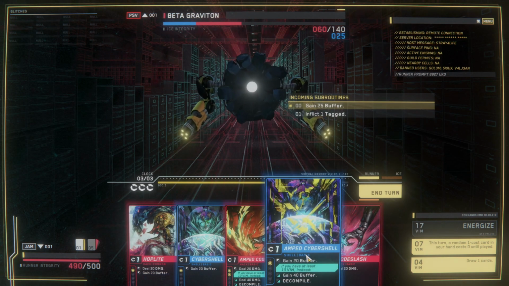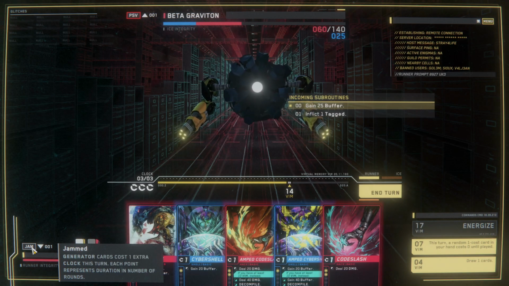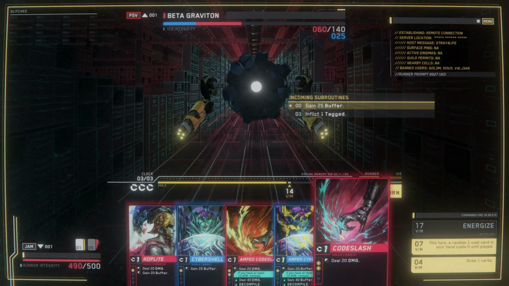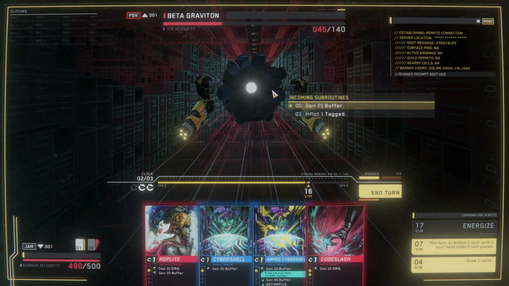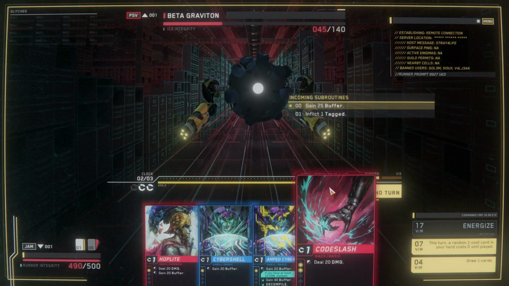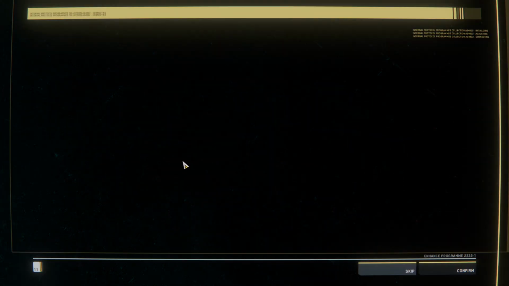All right, we have our amped stuff. We're jammed. Generator cards cost 1 extra clock this turn. Each point represents duration. Okay. We could hoplite again. Let's use our amped code slash. There we go. Do we want to... We're not taking any damage. Let's just kill him. There we go. Easy peasy.